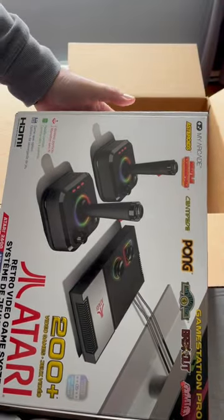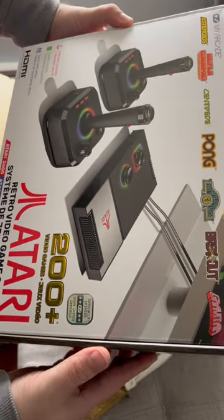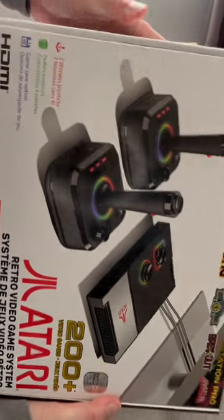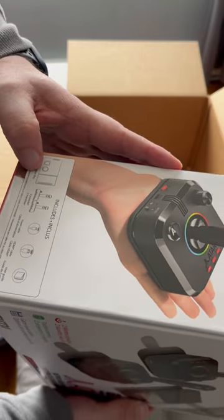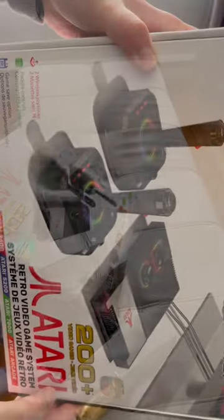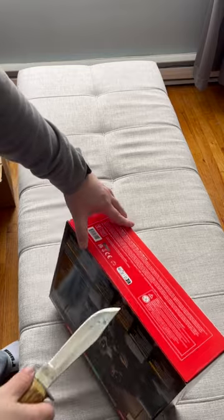Atari Retro Video Game System. Awesome stuff. Game save options as well. Nice. Includes two joysticks, power cable, HDMI cable as well. Good stuff. Let's open this bad boy up. Let's see what it got.